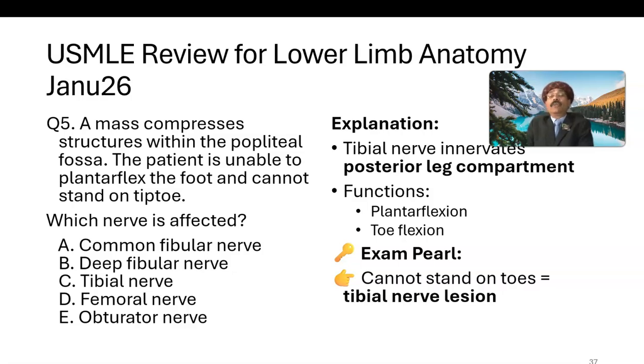It innervates all the muscles in the posterior leg. Its functions are plantar flexion and toe flexion. Examination: the patient cannot stand on toes due to tibial nerve lesion, and the tibial nerve is a branch of the sciatic nerve at the upper part of the popliteal fossa, near the apex of the popliteal fossa.